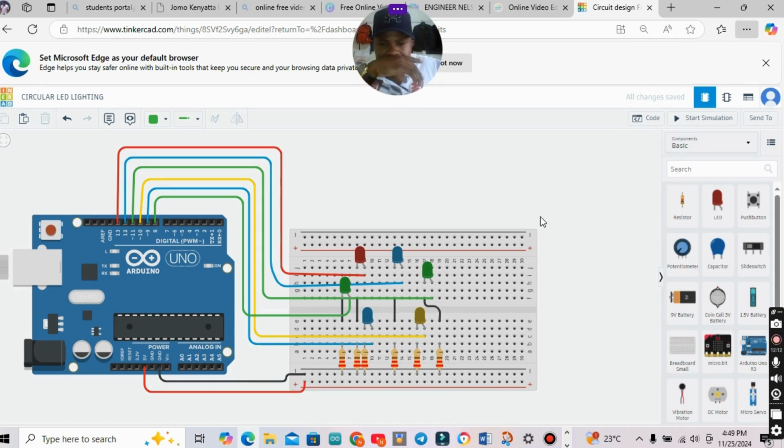Now the next step that is remaining is not to connect, but to prepare the code for this circuit, the code that will be lighting these LEDs in a sequence that we want, from red all the way with the other LEDs back to the first red. We are going to do the coding in the second part of this video, so stay tuned as we get to part 2 for the coding. Thank you for now.